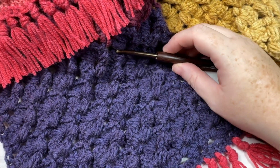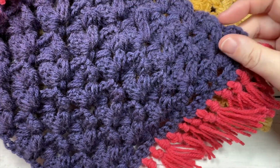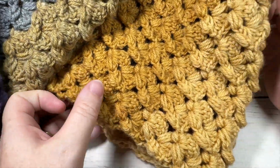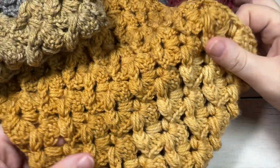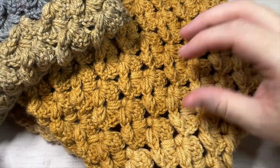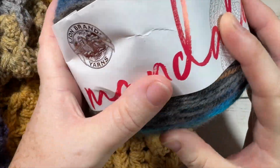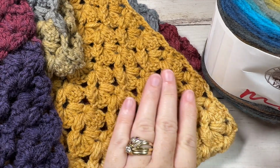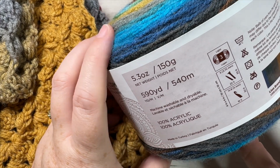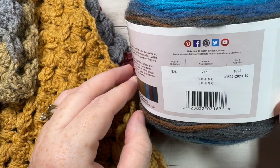Today we're going to learn how to crochet the Rosebud Scarf, which you can see here in front of you. This is a gorgeous stitch pattern and it makes an absolutely wonderful, cozy crochet scarf. It's a fairly easy design to work, and I am working it using the Lion Brand Mandala yarn. Now this is one full bonus bundle cake, which has approximately 1,100 yards, almost 1,200 yards in it.